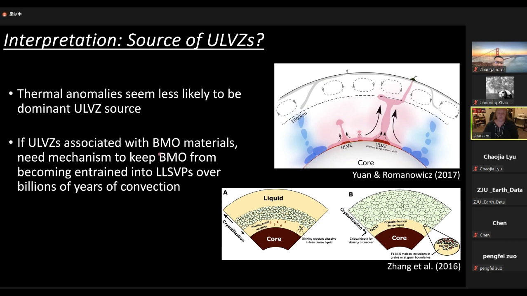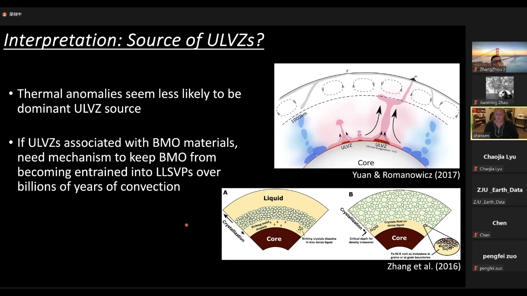We also had the BMO, or the basal magma ocean idea that was put forth for ULVZs. And again, here's the cartoon from Dr. Zhang's work. While BMO materials very likely could create LLSVPs, and that's actually what his study focused on, it was suggested that perhaps the same kind of material might still be around on the core-mantle boundary today, even though this is very ancient material, and that they could be a source for the ULVZ structure.